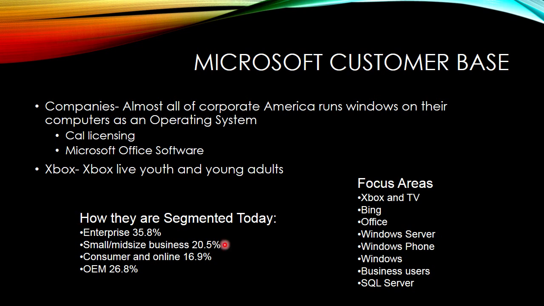They also have Xbox Live, and their customer base there is the youth and young adults that game. So how is it segmented today? Microsoft has about 35.8% of their business come from enterprise. When you talk about enterprise, these are large businesses, like Bank of America, that seek them for licensing and products and suites. 20% of their business is small and medium businesses. That goes to show you how it breaks down.